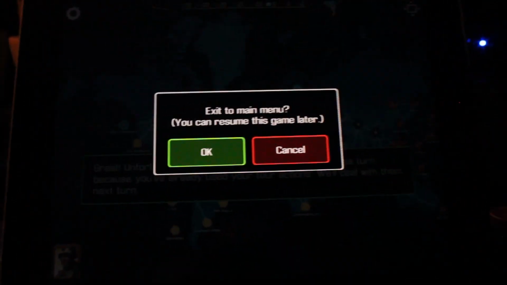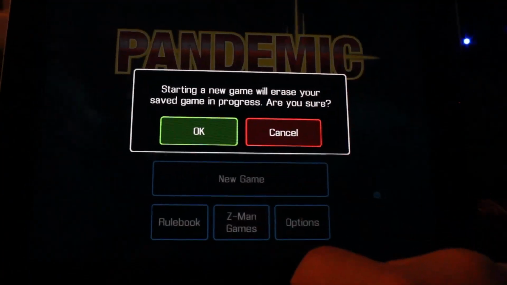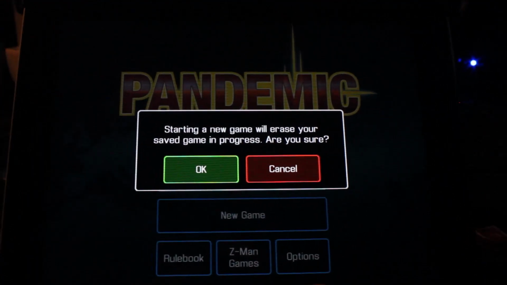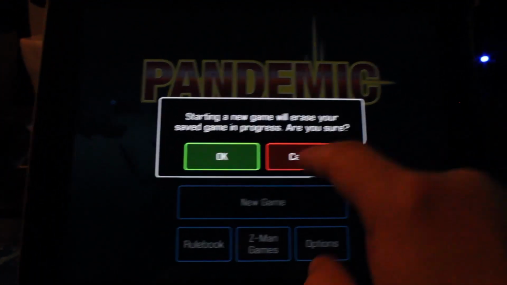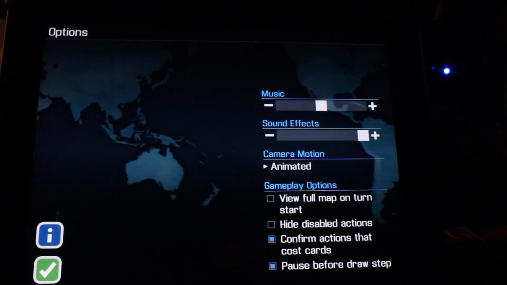Looks like exit game, and yes, are you sure you want to exit game? Yes, we can do that. So you can either resume your game from here or you can start a new game. And if you start a new game, it looks like your saved game will be erased. So it looks like there's only 1 game that you can have per session. In terms of options, pretty basic.